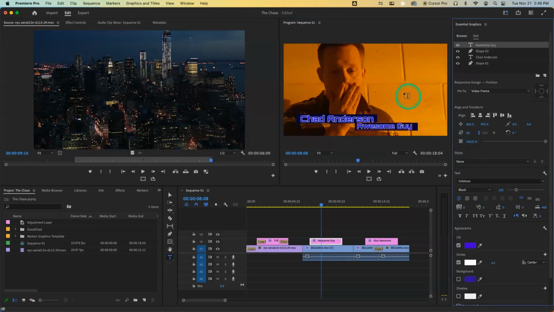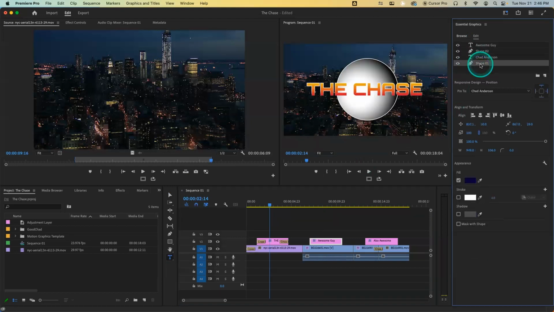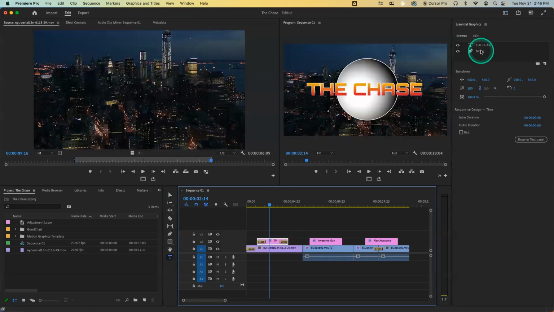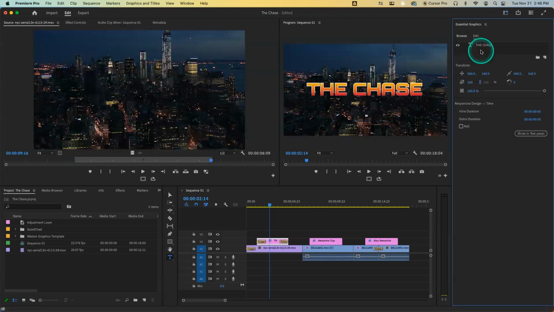Okay, let's play some more. So now we're going to go here. We have shape 1, and we're on Shadow's Most Guy. Let's go back to here. We have the moon. We're going to get rid of the moon and we're going to delete the moon. Okay, I want to go with a different shape.